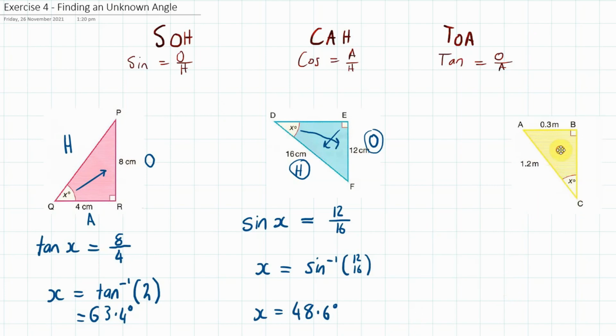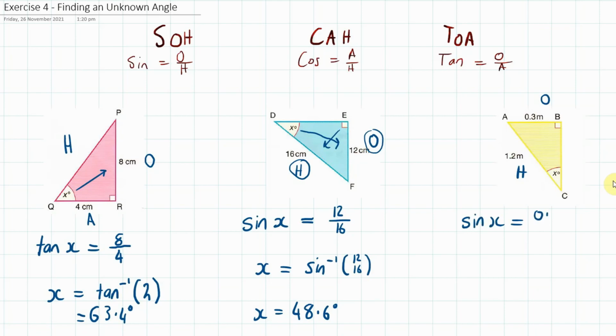Now we're moving on to this yellow one. I hope this actually comes up on the screen okay. Let's label our sides. We've got an h here, it's opposite the hypotenuse. And then we've got this here, which is opposite the x. Okay, so call that an O. So you can see once again we've got a sine. We've got opposite and hypotenuse. So I write sine x equals, now the opposite is 0.3 and the hypotenuse is 1.2. So to get the x by itself, I'm going inverse sine of 0.3 over 1.2.